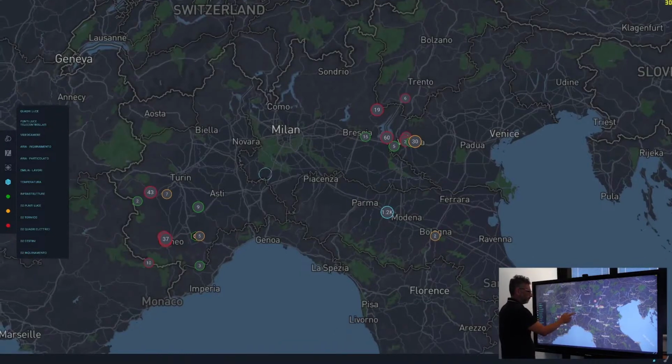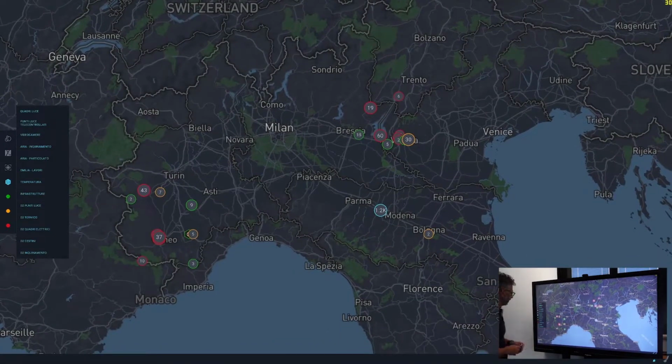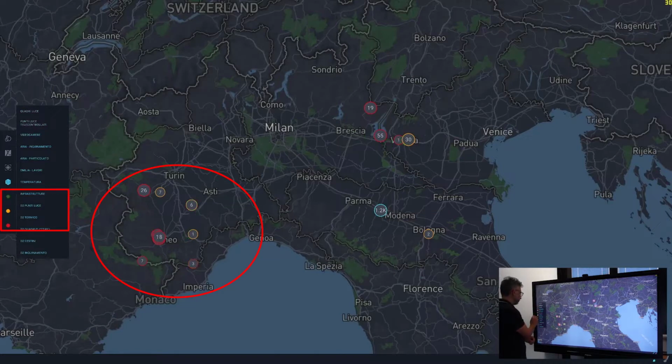We are back to the map view, re-enabling all layers of information, and we take the opportunity to look at the controls on the left, the green dot, the yellow dot, and the red dot, which allow the operator to combine information about the various layers with information about the state of the device itself. For example, by disabling the sensors that are in the correct device state or in warning, one can focus only on those that are in an alarm state, hence on criticality.